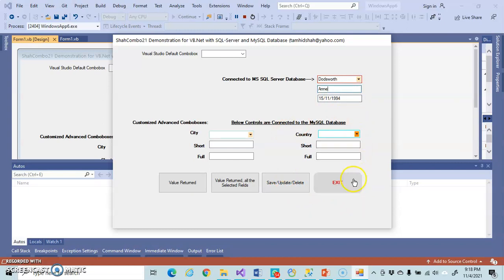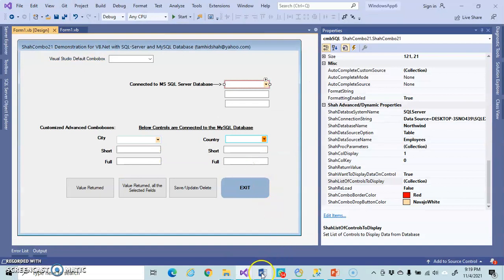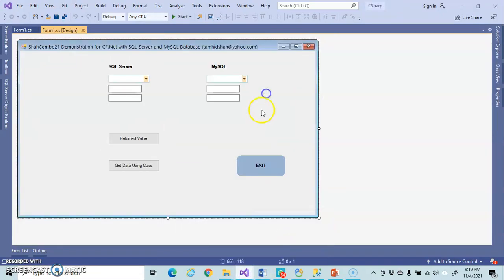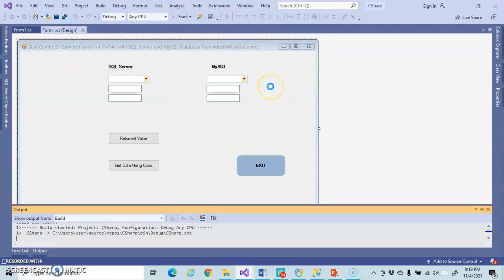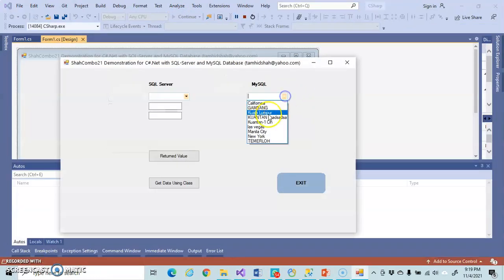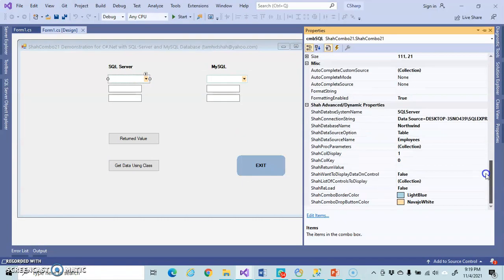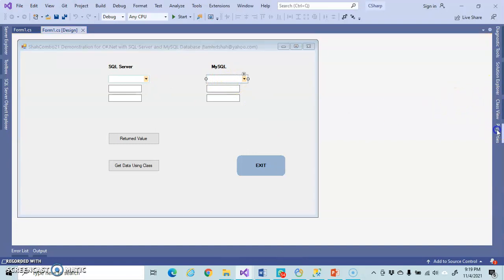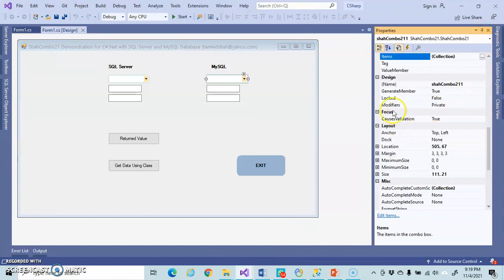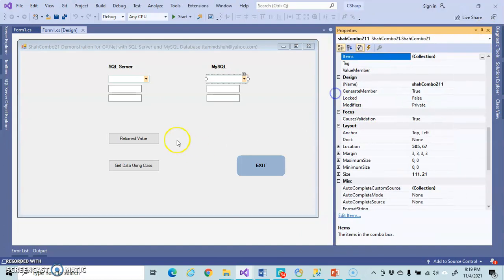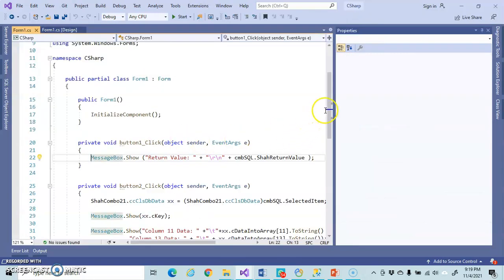So this is for MySQL. I told you that it will work, and in the same fashion C sharp also can work, and also SQL Server. You see, SQL Server was connected, and here MySQL is connected. After this, the return value is the same. Only since this one is C sharp, your scripting is a bit different.